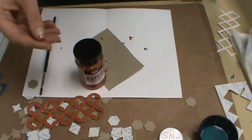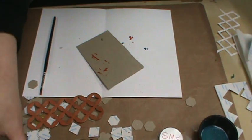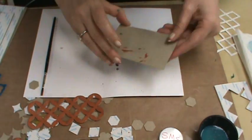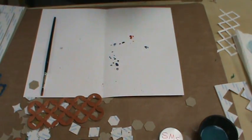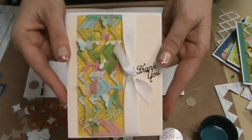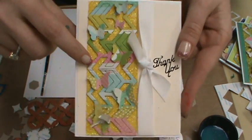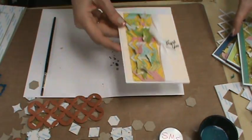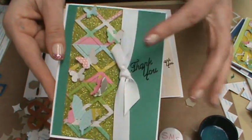Okay, I have got tons of samples to show you because I want to show you how everything that Tim Holtz does doesn't have to be distressed. It really can be very, very pretty. So here is the make and take that we did. And everybody got to choose which Alterations die, Frameworks die they wanted to use. So we did them in all the different ones.